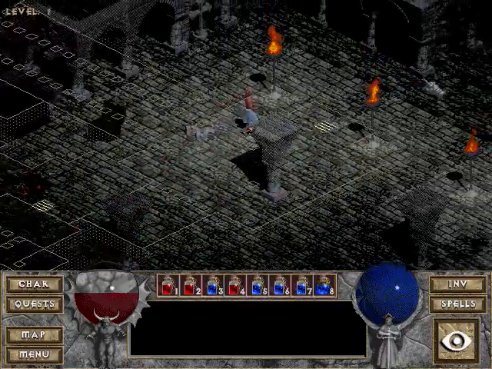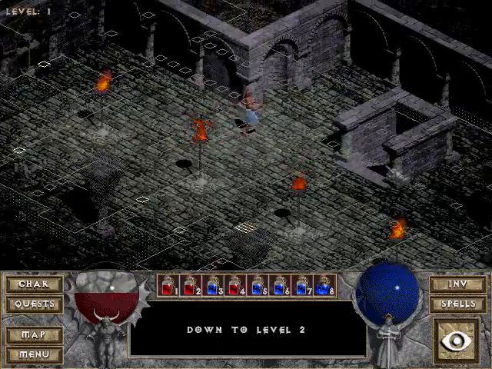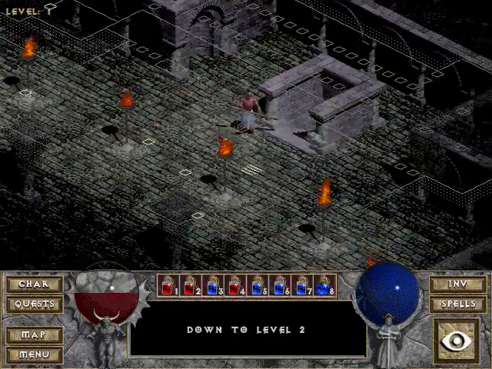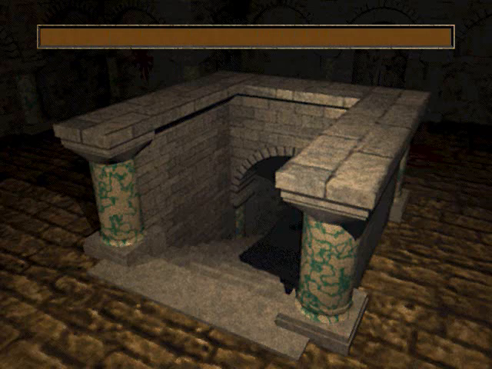Alright. That pretty much looks like it's everything. I usually take one more look around the map just in case. Wonderful. Let us move down to level 2. The first floor we could possibly have quests on.